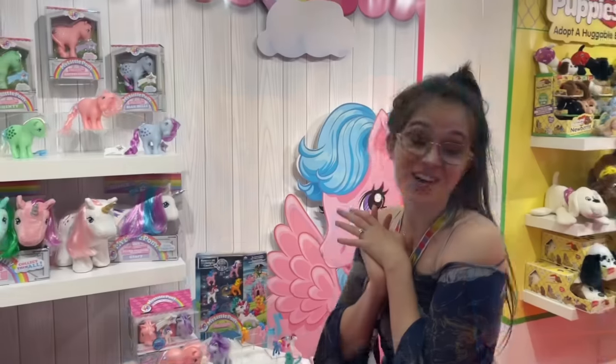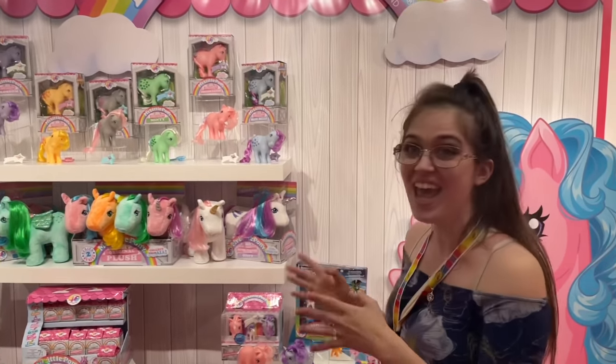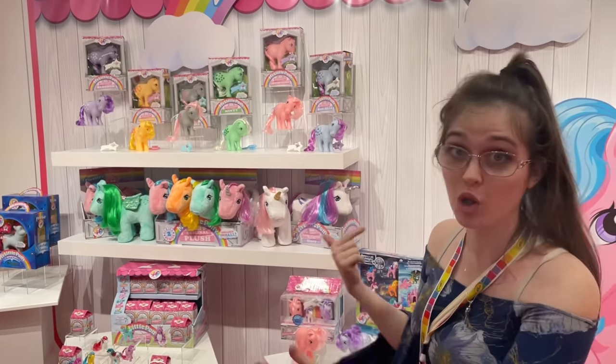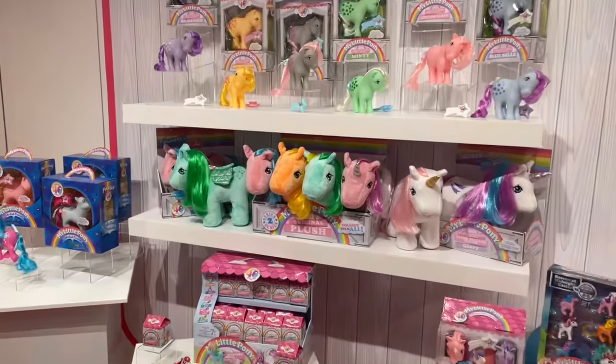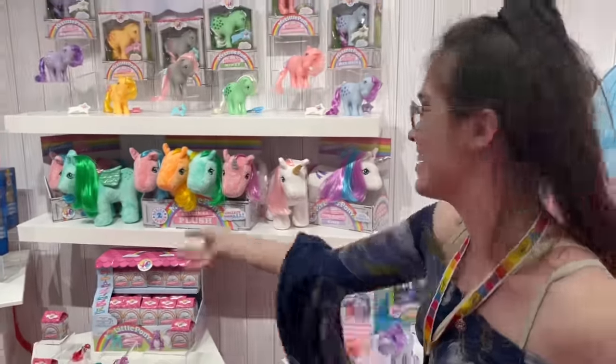She's a big shot. I got the okay to share the new My Little Pony stuff that's coming out. So as you can see, this is the 40th anniversary line. And this is so cool to see, because if you remember, last year when we went to Dallas Toy Fair, we got to see the prototypes for all of this, except one thing. And if you pay attention, you'll know what it is. Series 2 of the Softies plushies are coming out, and I was so shocked to see these. I was like, wait, those look different. I don't think those are the ones. And then I saw Series 2.